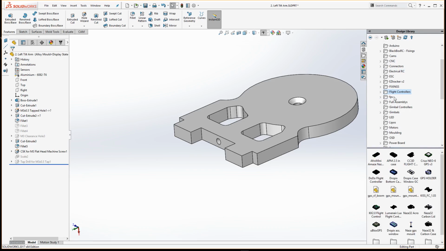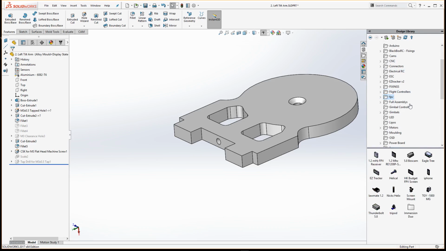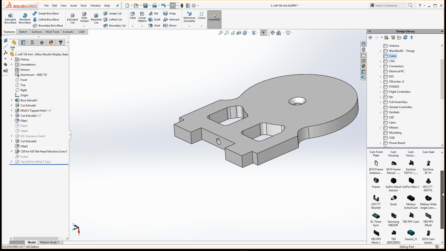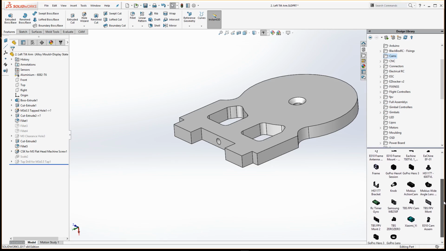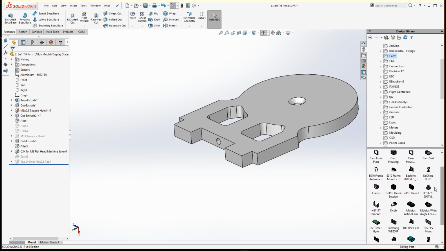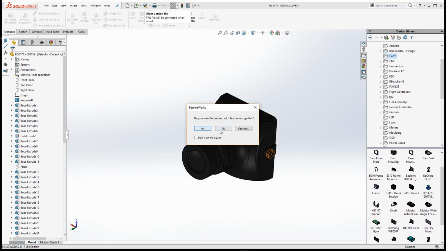So I've got all my different bits and bobs in here that I save, ESCs that I've blocked out or gone to detail with, lipos, gimbals, put in here cams, so like the GoPros, Sessions, Hero, HS1177, all sorts.